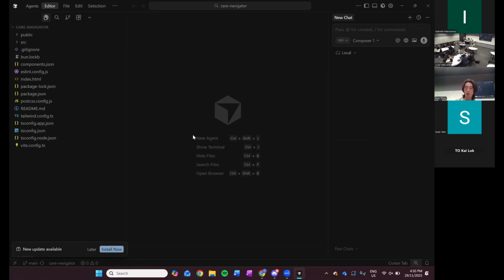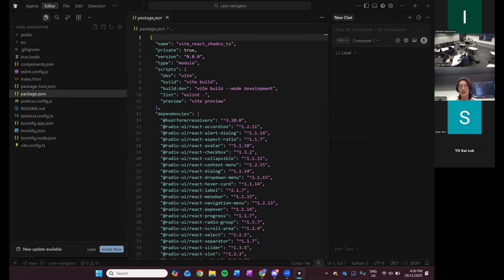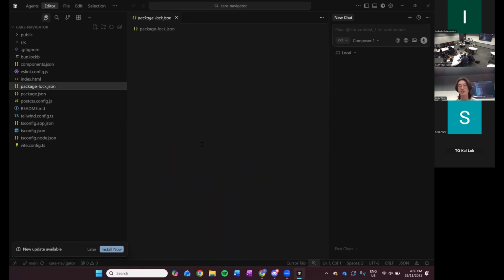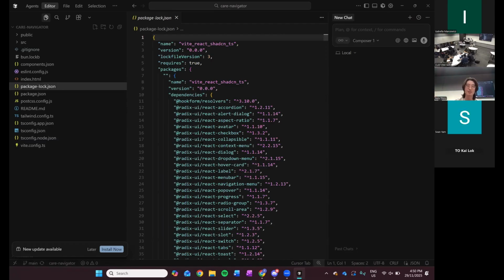So I'll pause here and just make sure that everyone's able to get to the point where they've got all of the code files, like their package.json, package-lock.json, whatever that means, onto Cursor before I go through exactly how to use Cursor and what we're going to do from here.